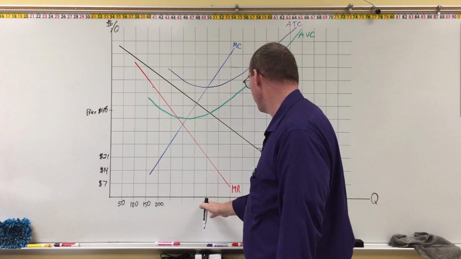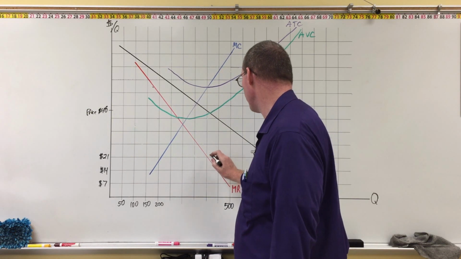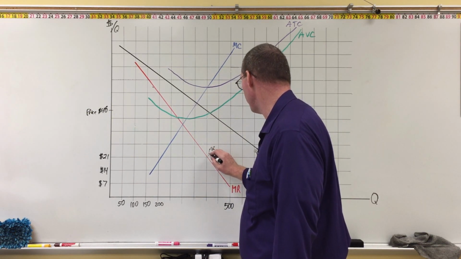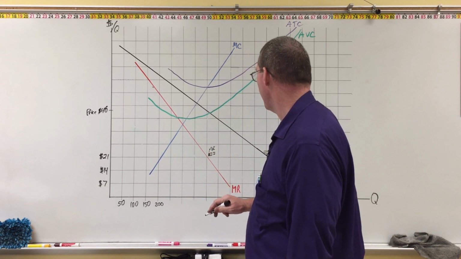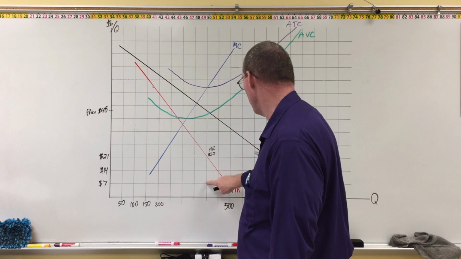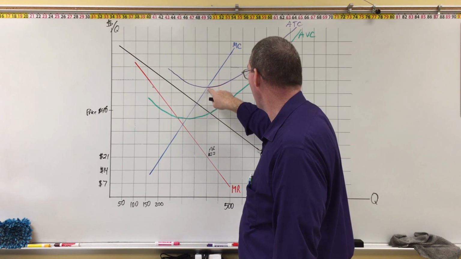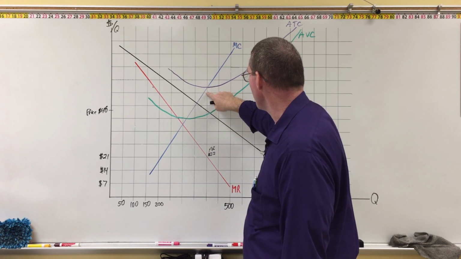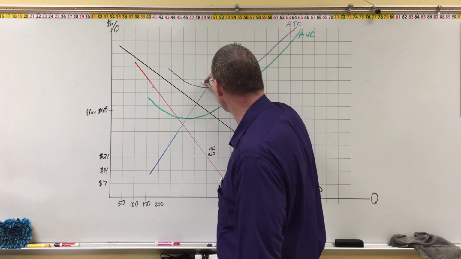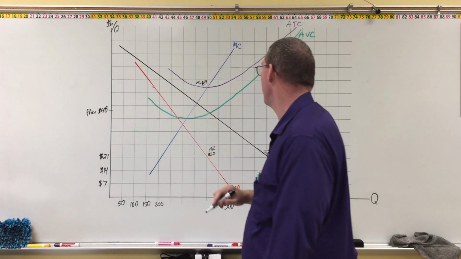And then at 400, let's go to marginal revenue. We're going to be at 21, maybe just above 21, so that's going to be 22. So marginal revenue is about $22, okay? And then we're going to do the marginal cost, which is all the way up here. So at 400, we're going to go 1, 2, 3, 4, 5, 6, 7, 8. About halfway between 8 and 9, but not quite halfway. So 8 times 7, that's 56, plus let's say 3. So marginal cost is probably about $59.